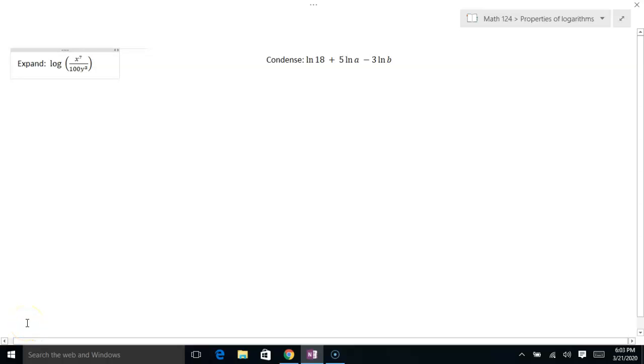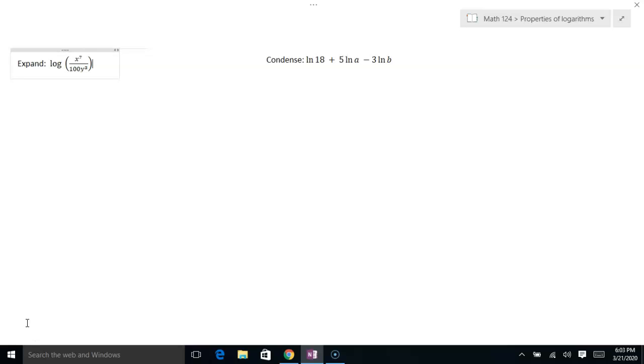I'm jumping in here assuming that you read the notes and/or this section in the book, section 4.3, concerning properties of logarithms. We'll just do a couple of examples here to see how those work. There are two directions we can go using these properties. One of them is I'm starting with a logarithm of one expression, and my goal is to expand it so that I have a number of simpler logarithms of simpler expressions. So we'll do that one first.